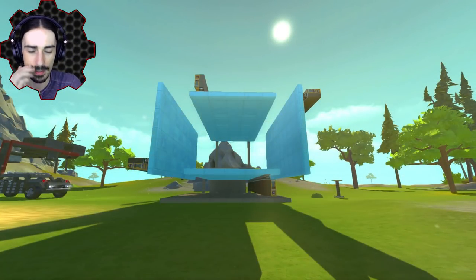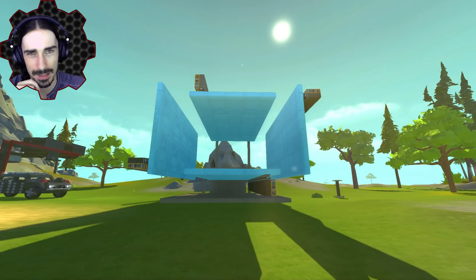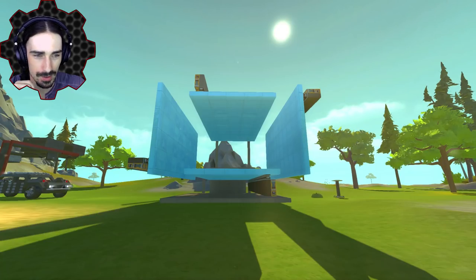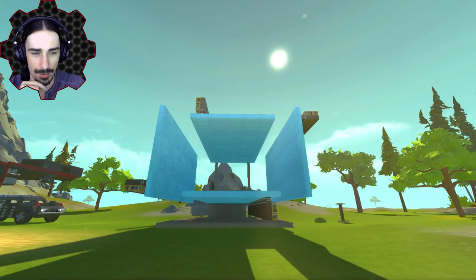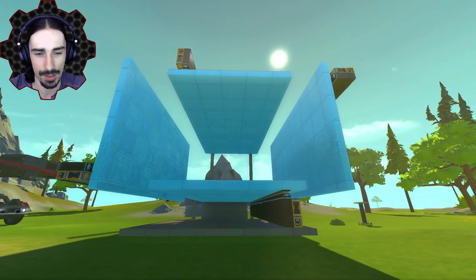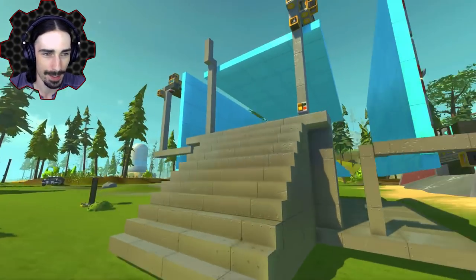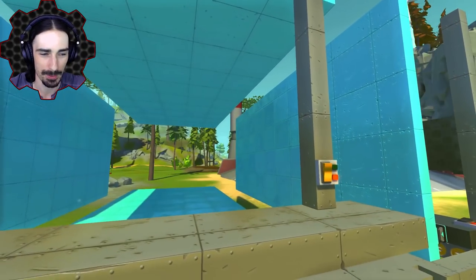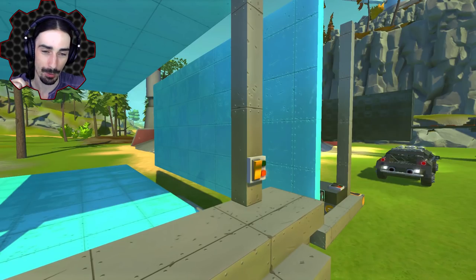All right, people, this took a little bit of interesting measuring and stuff, but I think it's gonna be too laggy. I think we're gonna lose some frames. I did some experimenting with just one wall, and as soon as that thing gets close to the ceiling and the floor, I lose a lot of frames. So I decided, you know what, I'm just gonna do the other wall anyway and see what happens, make a live reaction to it. I don't know how it's gonna work, but I'm assuming we're gonna get no frames. I'm gonna back up the world before I do this because this might crash the world. I don't know what to expect.